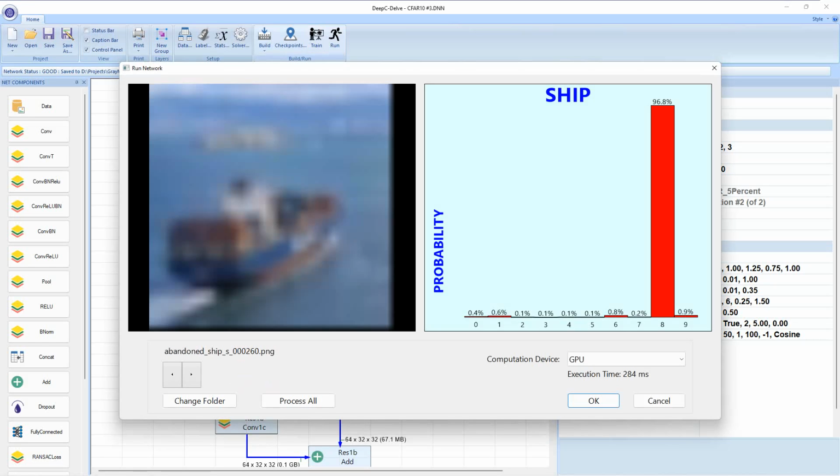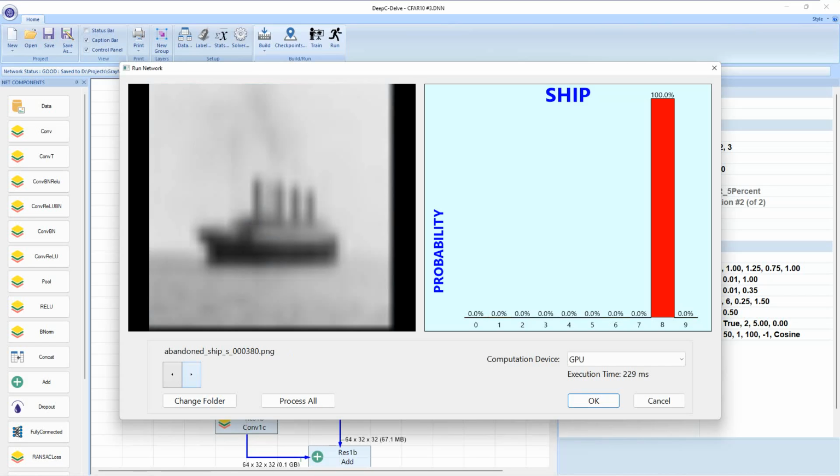Okay, got the first one pretty right. And I did add a version of this which was RGBA to just make sure Delve is handling the conversions of the image formats correctly. So it's expecting RGB 24-bit per pixel, but in case you're sending it an image that was RGBA, it should still work, and sure enough gets the same result. This one has an alpha channel, and Delve removes the alpha channel, so it can be processed. Okay, we whiz through. Ship.